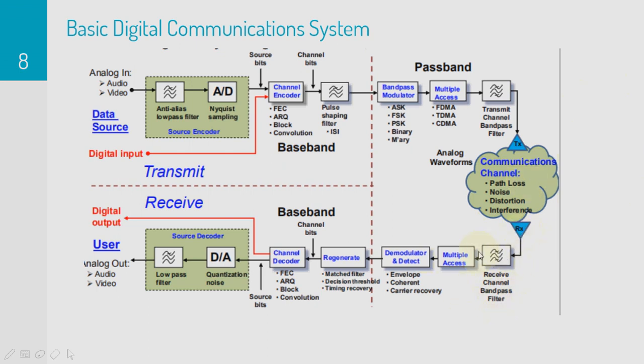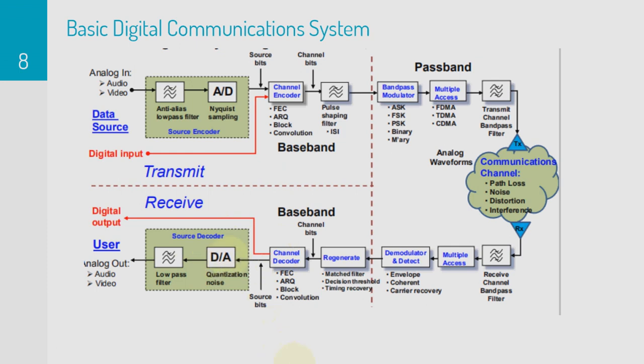After that, at the receiver side, that is RX. So this is the receiver side. There is a bandpass filter to remove the noise. Again, a multiple accessing scheme to extract the signal. Again, decoder, demodulator and detector. So here envelope detectors are available to detect the different signals, or coherent type, or carrier recovery is done. It is sent to the regenerator. The regenerator may be the matched filter, the decision devices or timing recovery.